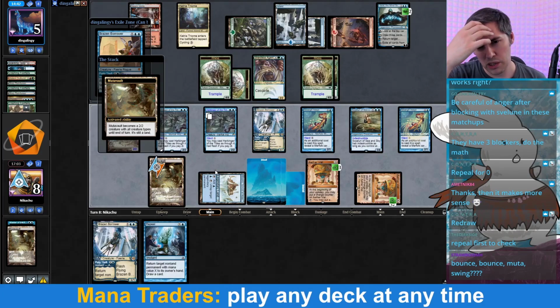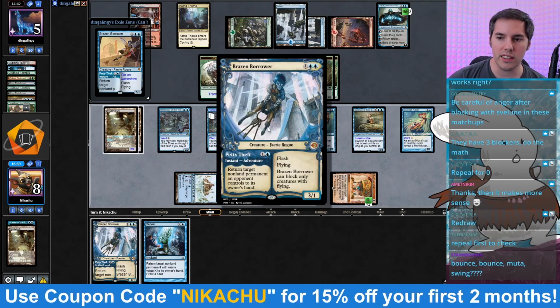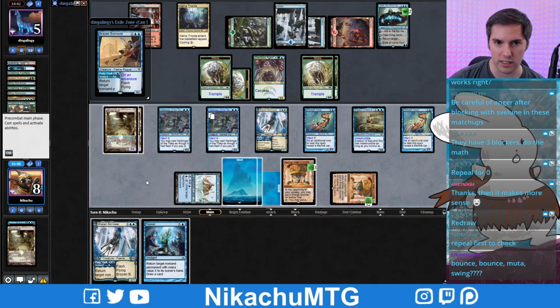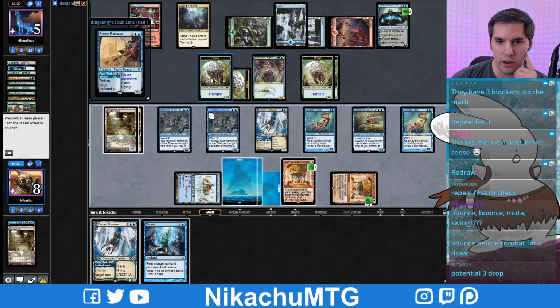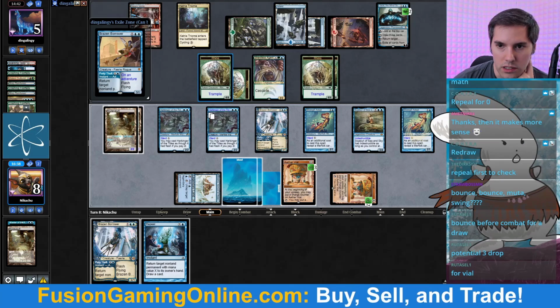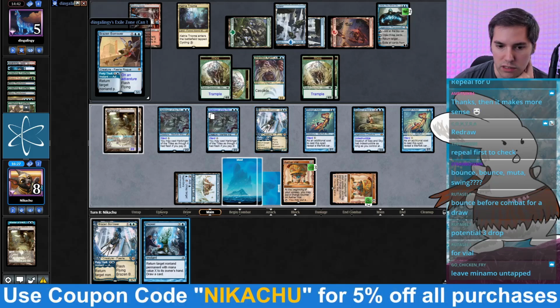Or should I do something pre-combat? The problem is I need this 3 damage to get through, because they're going to block all the other 3 damages. But I would hate if they block and then kill something, because I actually cannot interact with that. But here's the thing, if I... Okay, so let's say I bounce one thing. Say I bounce Rhino. You have 3 blockers. You play Brazen Borrower. 1, 2, 3. Block. Yeah, that's fine.